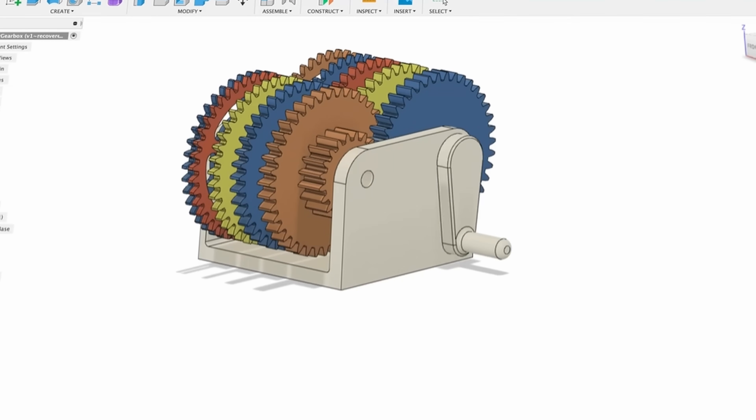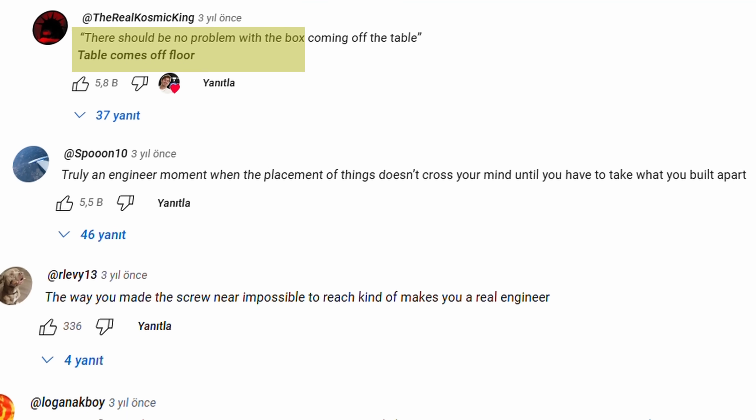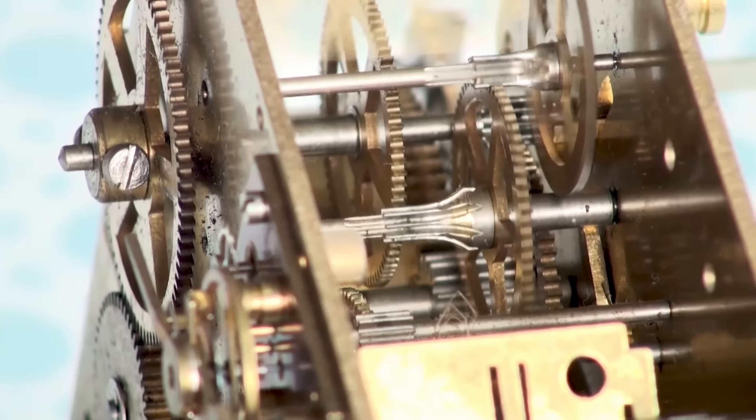I started the project by re-watching everything I've ever seen and noting the good and bad in every system — not just videos by the way. I also found a lot of good information in the comment sections. Before I start drawing anything I have to eliminate some variables, first one being the gear ratio. What is the correct gear ratio for this?